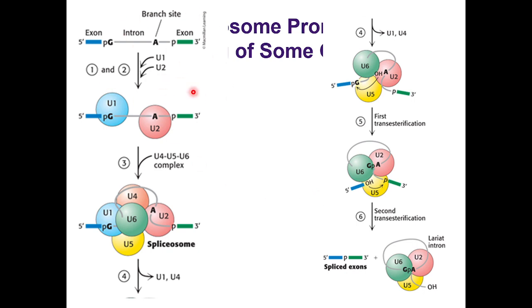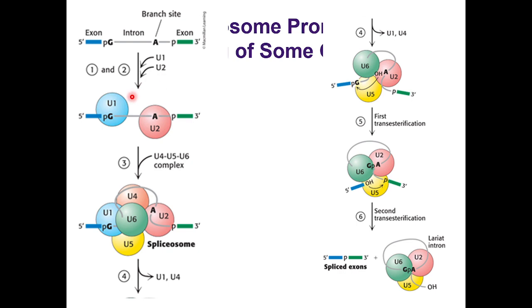All right, so anyways, here again, we're going to have that spliceosome. It's going to promote the splicing of some of the genes. So here we're going to have the U1 and U2. These are going to bind the 5' splice site here, and the U2 is going to bind at the branching point. And we can actually see that right here. Again, this is the 5' splice site. Notice that's that G right there. Right here, that branching point, that's that A. Everybody see that okay?